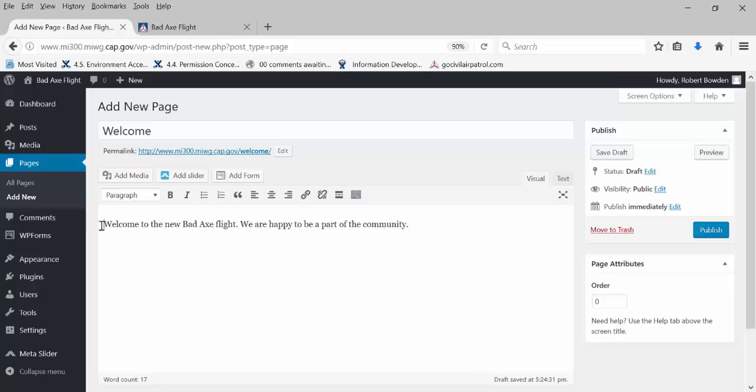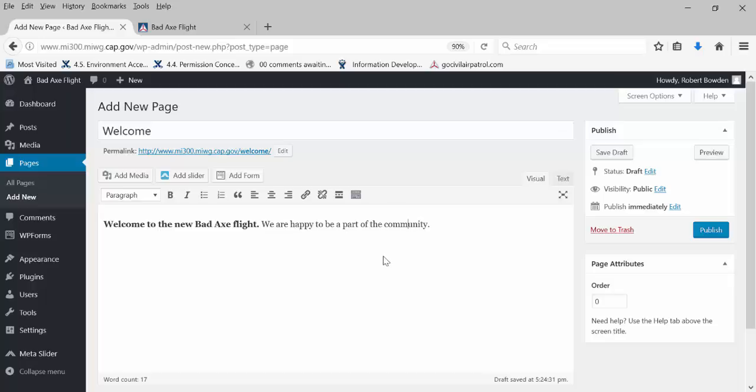If you want to make something bold, all you do is highlight it and click bold. You can copy and paste, just like you would anywhere else. We don't want that bold, so we can unhighlight that.